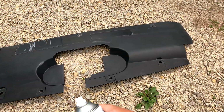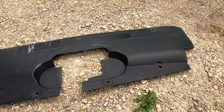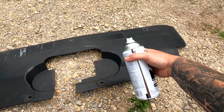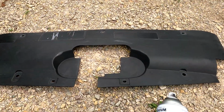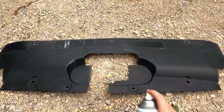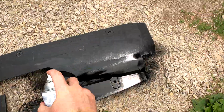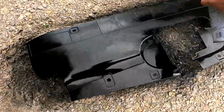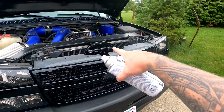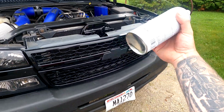I know you can put some black remover or enhancer on this, but you know what, I'm just gonna go ahead. I got the paint, I've got the time. Let's go ahead and paint this thing black. One coat, let it dry, then we're gonna hit it with 2 coats. We're gonna do the same thing. We're gonna hit that with 3 coats. So we'll see if it changes the top here or not. If I don't like it, I'm just gonna order a new one.